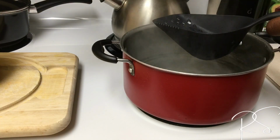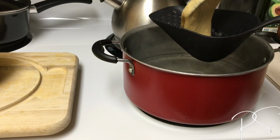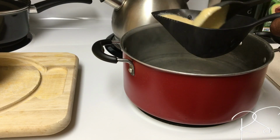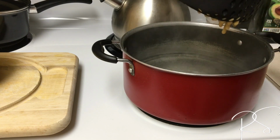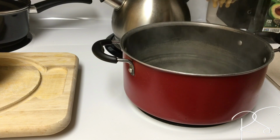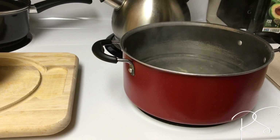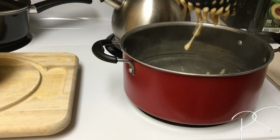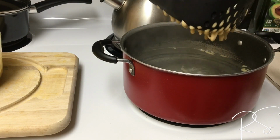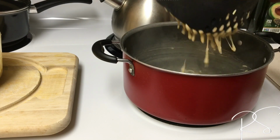Okay, so now take the batter and put it on top of the slotted spoon and try to squeeze it. You can see from down the slotted spoon, now it is starting to come out. Okay? So continue to squeeze until all the batter is finished. If you are able to find a spaetzle maker, then please do, because this was not easy.